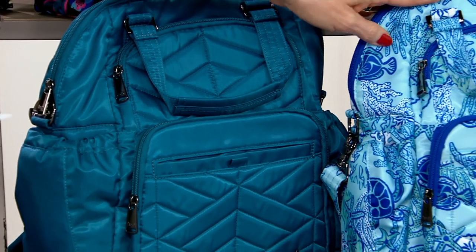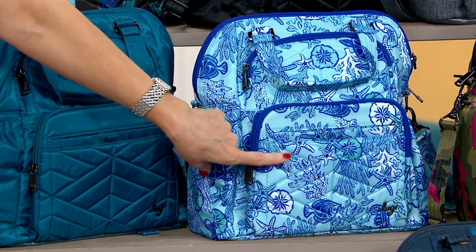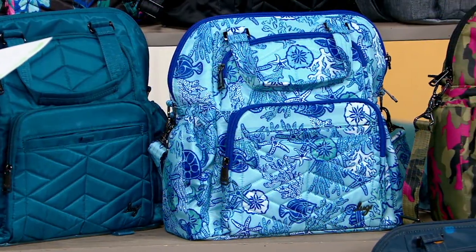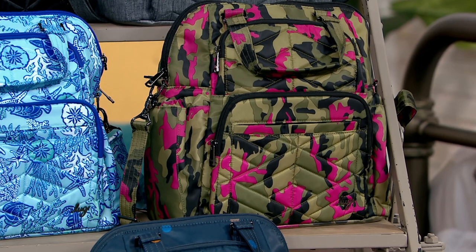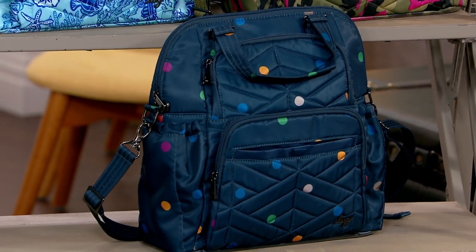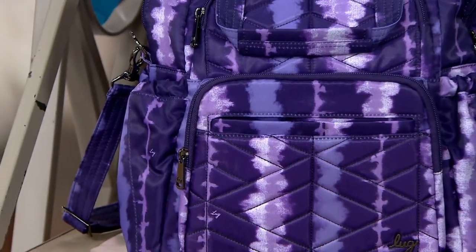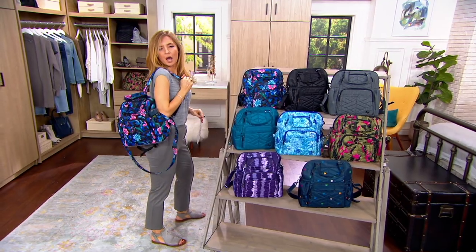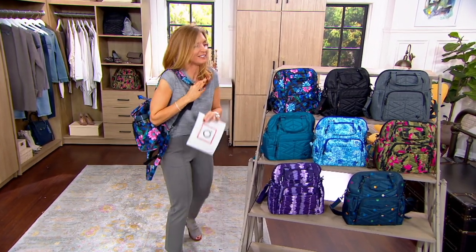This is my favorite — it's the Sea Life Blue. Look how pretty. There's only 400, with sand dollars and starfish — it's an under-the-sea moment. Next to that is the Camo Orchid, with 550 remaining. Trust me, these are not the numbers we wanted to have. Then Multi Dot Navy with 100, and the Shibori Purple with 150. The safest stock number I have is 1,000 in the resort black on a new Lug launch on sale — not going to be here for long.